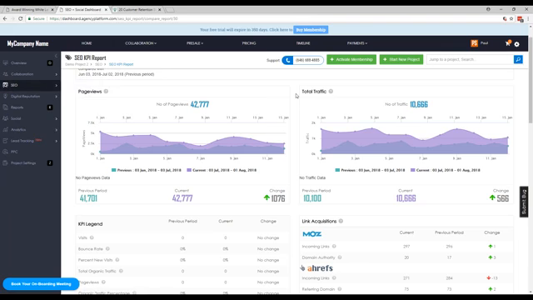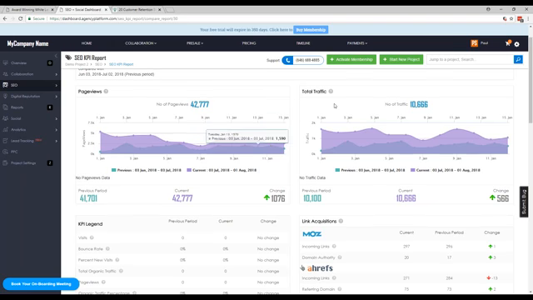Now, I do want to point out that the SEO KPI report is available from the client dashboard, meaning if you were to create a client user login, the client could log in and see their own KPI reporting if they wanted to. I assume you all know how to provide your clients with login. Give me a shout out in chat if you do not know how to provide your clients with login. And Weston, by the way, if you have any shout outs on how you've used KPI reporting before, it'd be interesting to hear what you have to say about that.